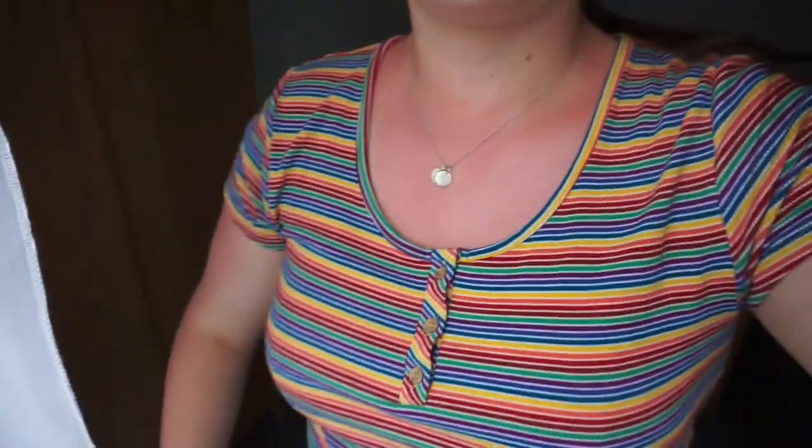So yeah, we just got breakfast, and then we are going back to London because we are leaving tomorrow, which is sad. I'm sad. And I got this rainbow t-shirt crop top thingy from Primark, no, 2 days ago. I love it. Even though I have a sunburn, it's really nice. And the weather is crap right now, so that is why I'm in jeans. But that is everything for Brighton. I'm so sad. I love it here. We really want to go home, but we also really want to just stay. Because it's nice.